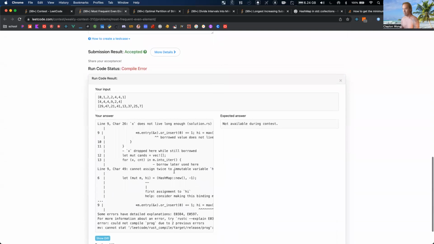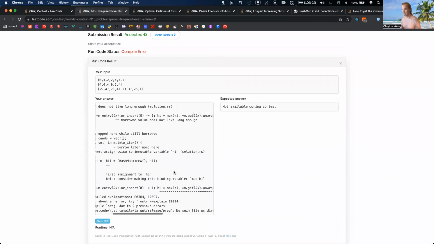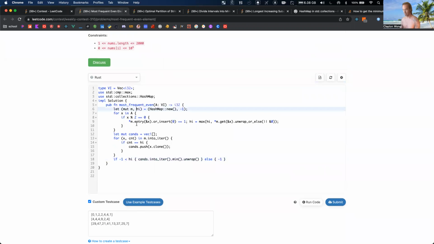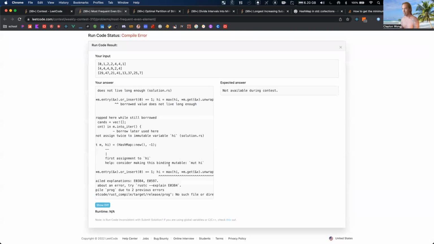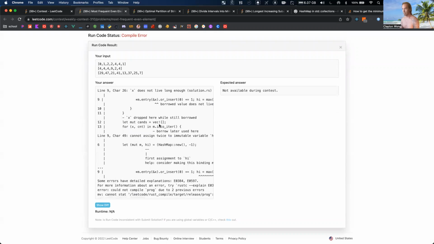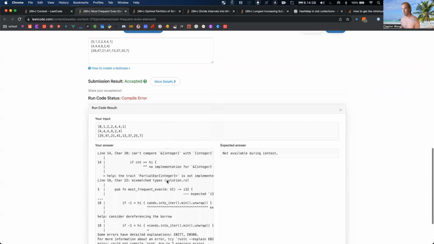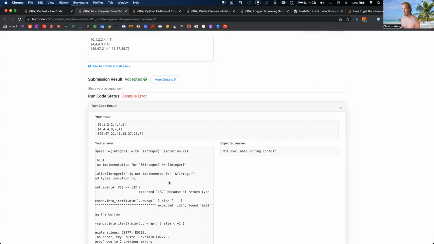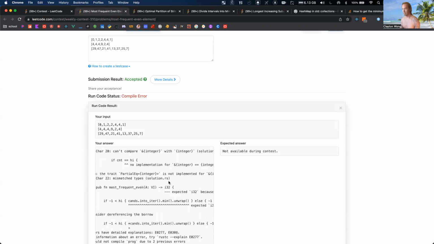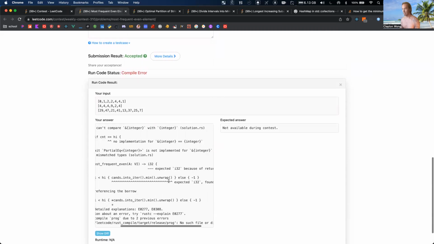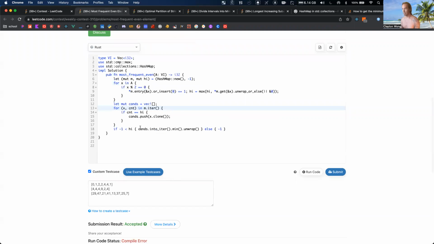X does not live long enough. What? Oh, high is mutable. Okay, and then X doesn't live long enough. X is dropped here while still borrowed into iter. Let's do that. And i32 reference. What isn't X living long enough now though?